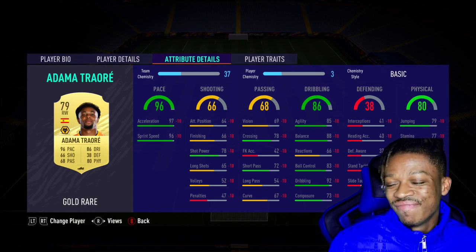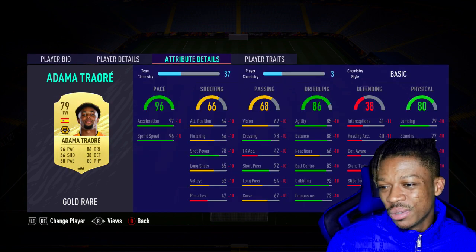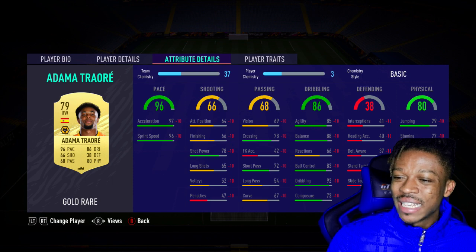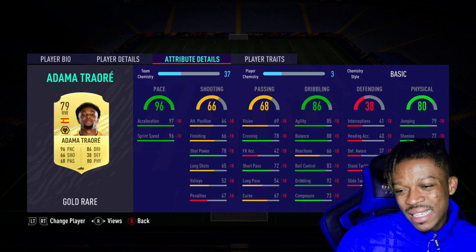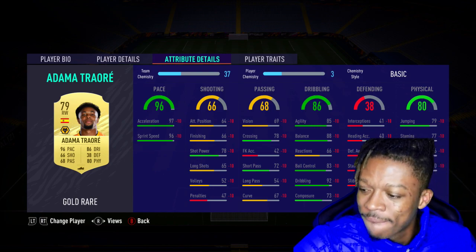This guy is just disgusting. Yeah. Adama Traore, you are disgusting. You're a freak of nature, bro. You're a freak. 86 strength, 88 balance, 85 agility. With that pace, like, what do you eat? I want to know what this guy eats. He probably eats steel.